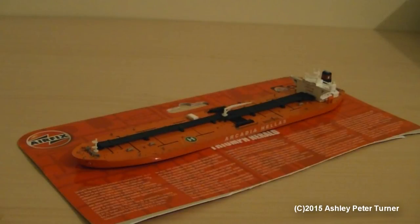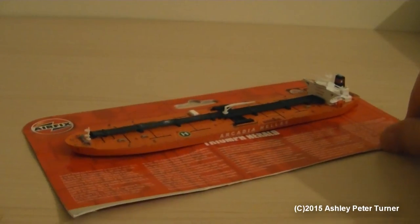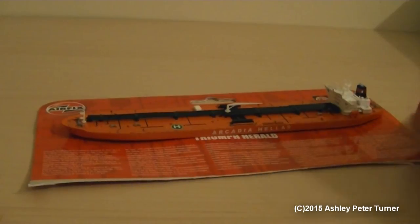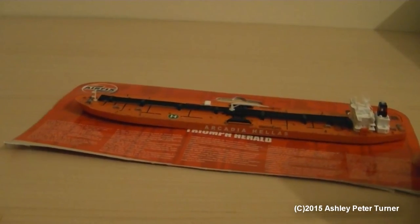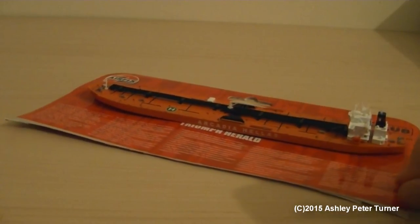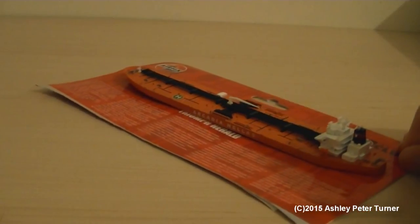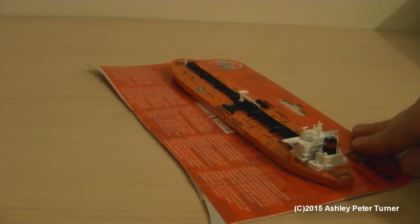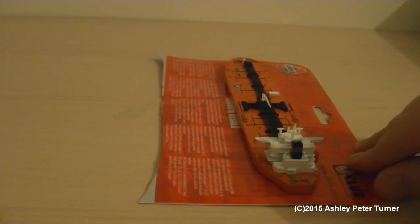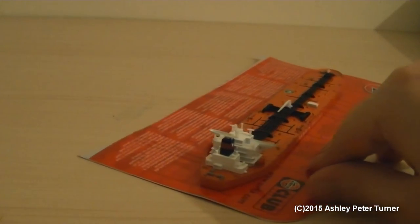Now that I've shown you all the details up close by zooming in with the camera, I'm going to commence with a 360 degree rotation, just like I would with my model buses. Also this year I shall be reviewing some of my 1:18 scale model cars, as I will be buying a turntable for those — so that's some new videos to look out for this year, something I haven't got around to doing till now.